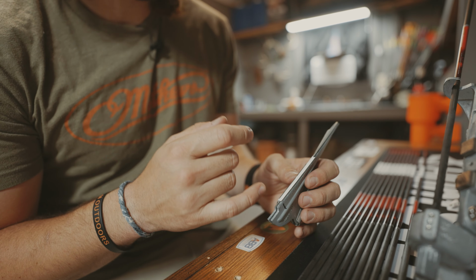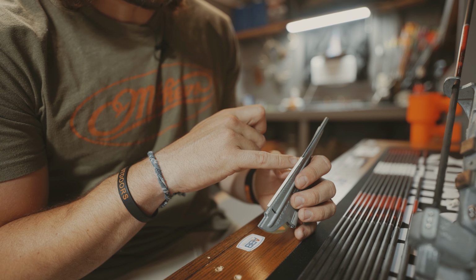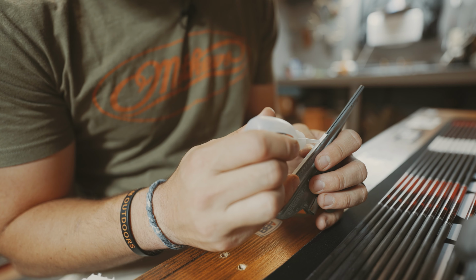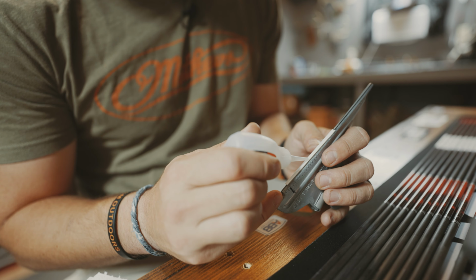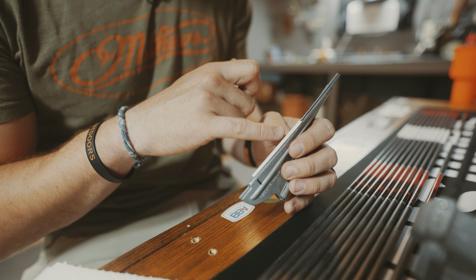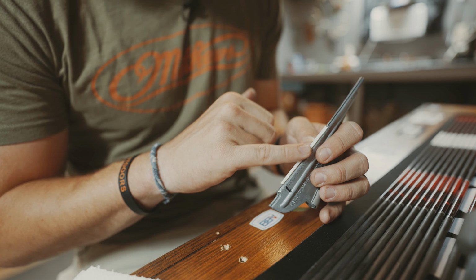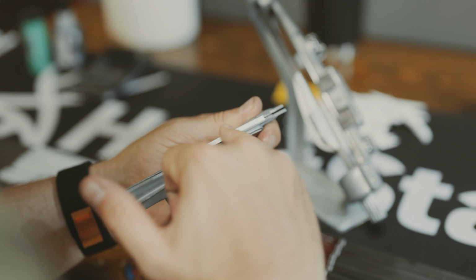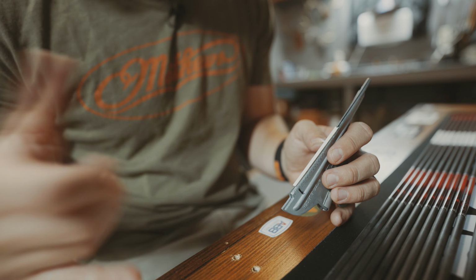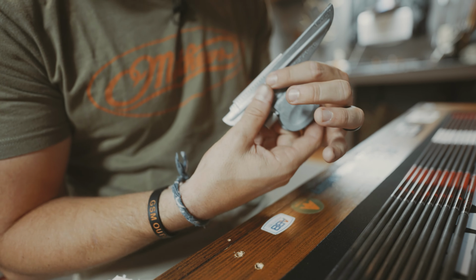Again, same situation as the insert system. You want to put a nice bead of glue right down the center of the vane. Try not to get up on the lips or up on the edges, because that's when you're going to start to deal with runoff, and you could potentially run into issues with getting your clamp off your vane. And this is where I use my pinky finger to spread it evenly. And then that way you got a nice surface covering there of the glue. You can wipe off that excess glue on the napkin from your finger, and less glue is more.